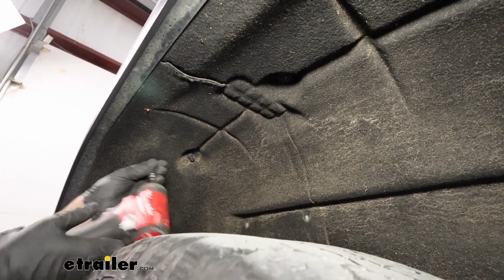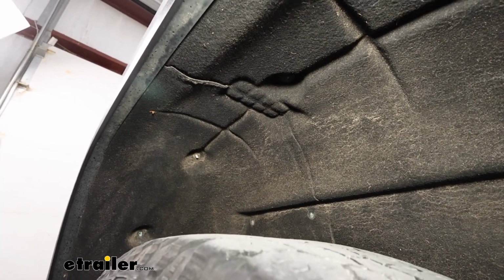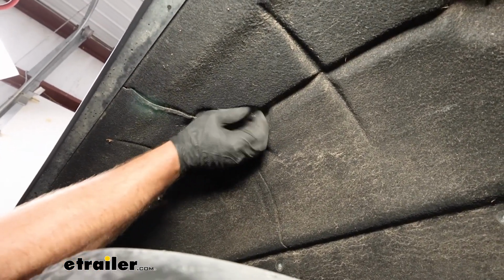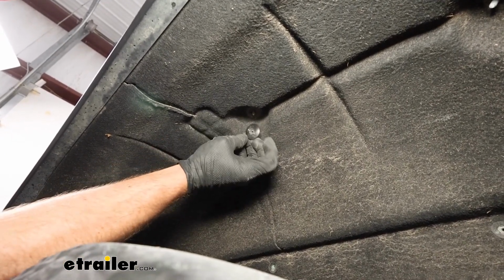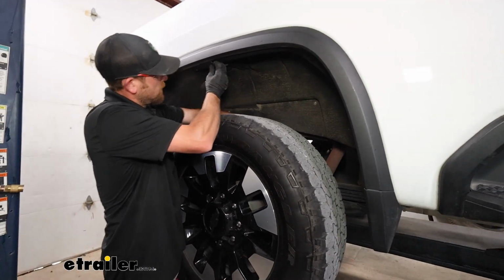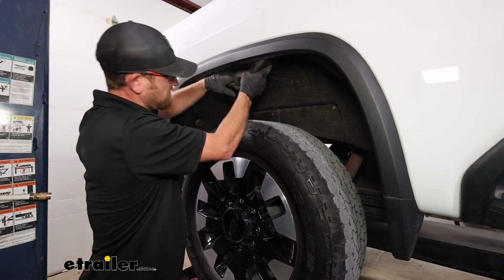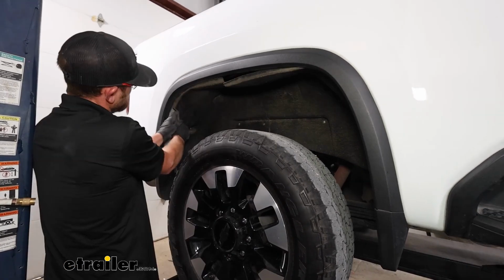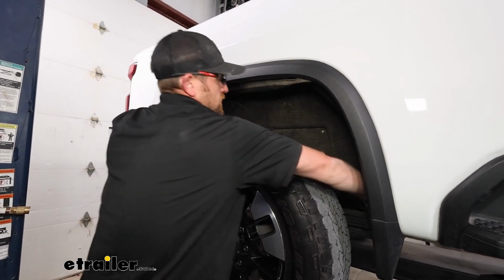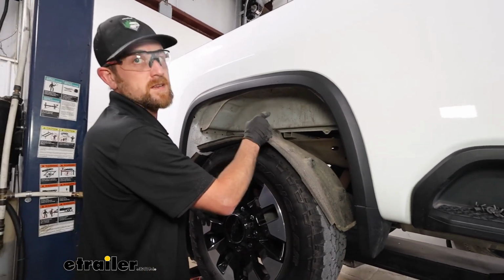Once you get all those Torx bits out, you'll have 2 of these little plastic nuts, one right here and then one just like it on the front side of the wheel well liner. So we'll pull those out, and then you'll have one fastener in the middle here. All it is, it's just a little plastic ring that you can turn by hand to get it removed. And we should be able to now start to remove our liner. Just want to carefully work it out. Once we get this removed, we'll set it off to the side and then do the same exact thing to get the liner on the other side of our truck removed.